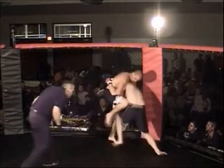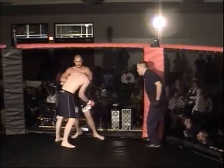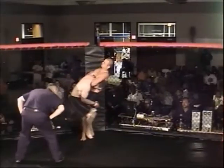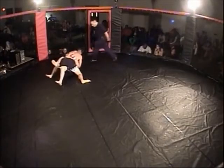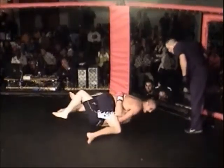Especially with your back against the cage — I've been caught in a couple of those guillotines, it doesn't feel well. Jake's doing a great job, he's throwing knees while applying the pressure. Jake is actually lifting him off his feet with this guillotine. Jake has the takedown, he still has it from the mount position — this thing's gonna be deep and tight.